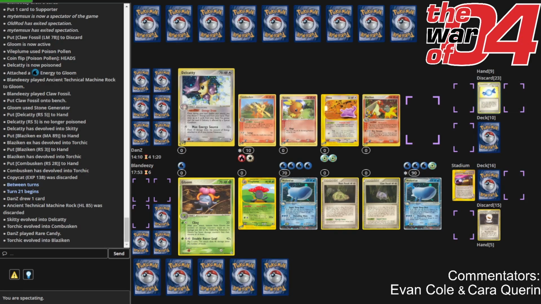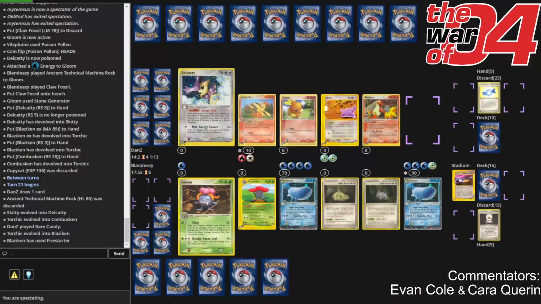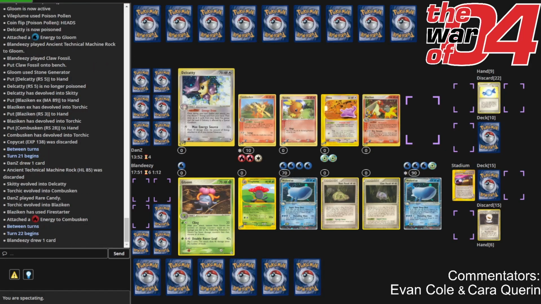Now, what's interesting is they didn't rare candy into the one with the energy, which means they don't seem like they're looking to attack this turn. A Fire Stream would be really good this turn if they could pull it off. It doesn't look like they're going for it. Yeah, that's a very interesting point. I wonder if that means there's no Delcatty pivot right now. Unless you see a lunge. No, okay. A lunge would have been incredible.